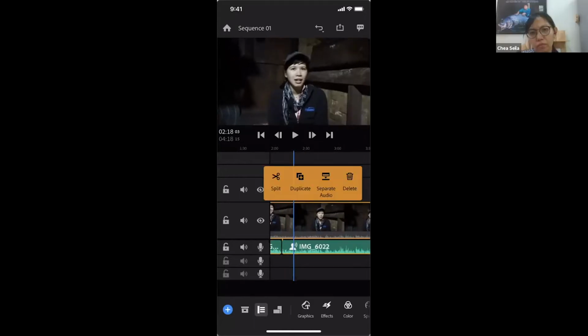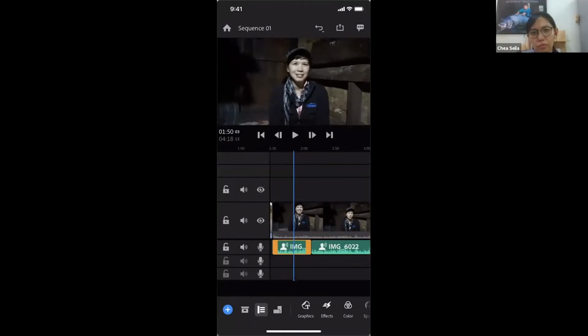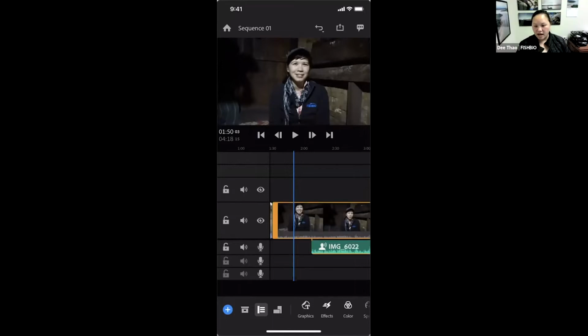You see how it's splitting just the audio and not the video, because I separated the audio from the video. To undo, there's a little back button on the top to undo everything. So always look for the undo button. Again, it is your friend.